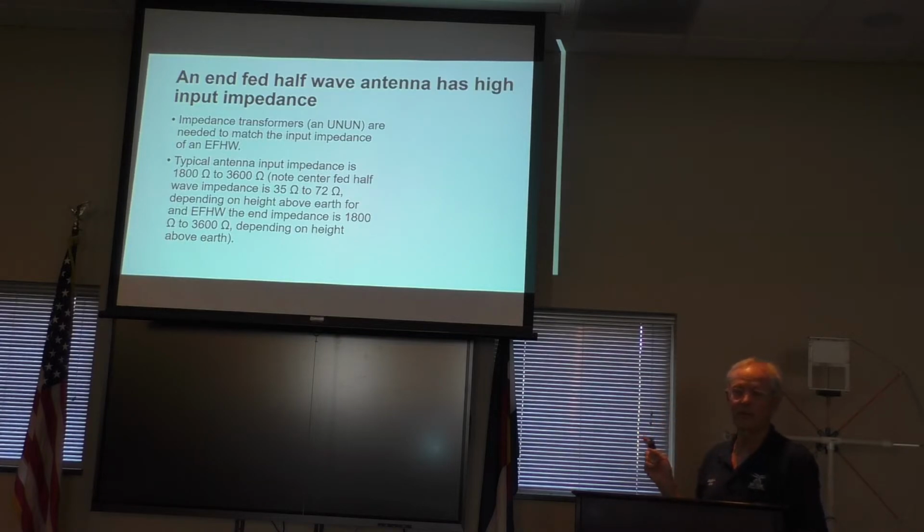But when you're talking about these in-fed half-waves in particular, on 80 meters I've got, and I can't remember how many microhenrys it is, a little inductor. What that does is it makes the antenna appear electrically longer than it really is, so that when I'm working at the harmonics, it drops me into band on the harmonic frequencies. So how long is your 80 meter? I think it's a half-wave, and I think it's 67 feet. I can't remember.